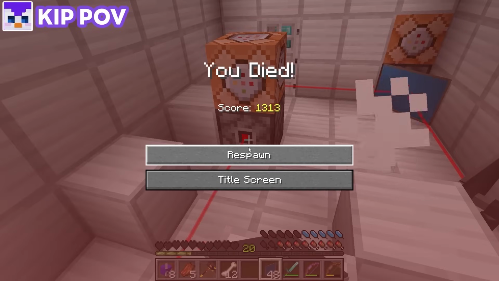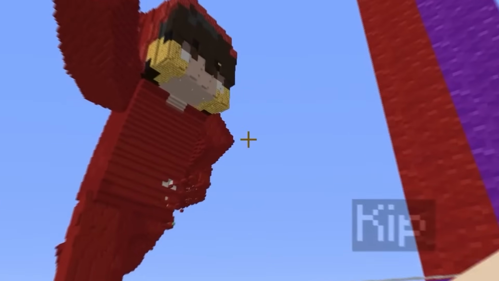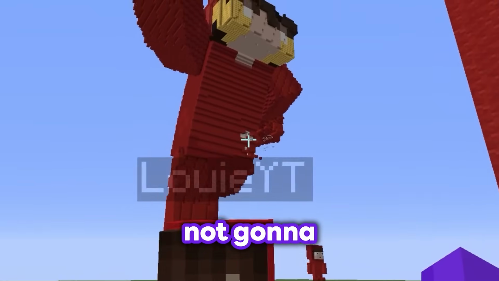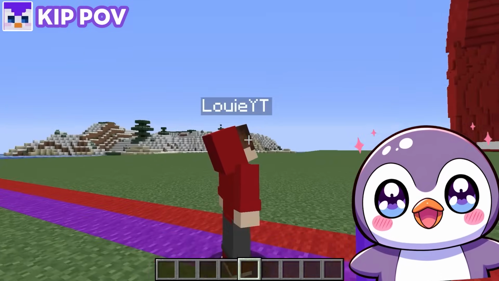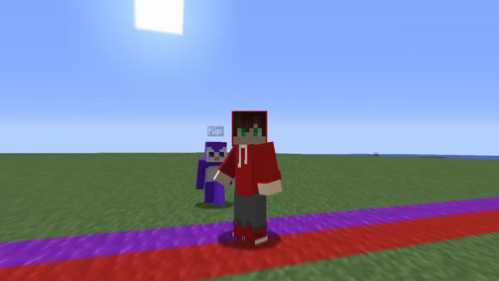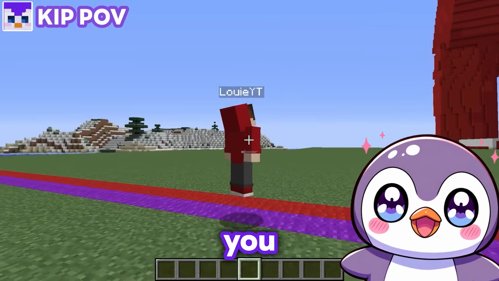Screw this! But anyways, Kip, we have gone through both of our bases, your Nico and my Cash, but whose is the best? Louie, I'm not gonna lie, yours is way better than mine! Wait. So I'm gonna have to give the win to you. Wait, no way. So does that mean I win this build challenge? Yes, Louie, I'm so sad. I can't believe you won.